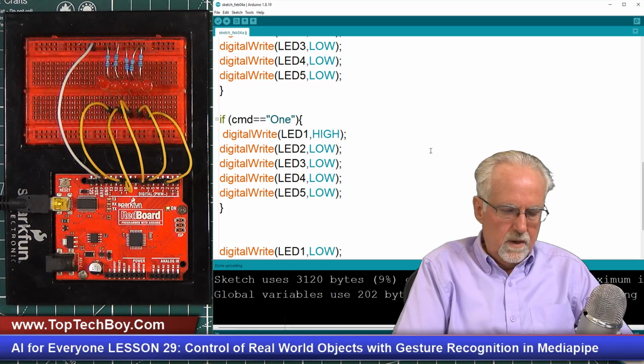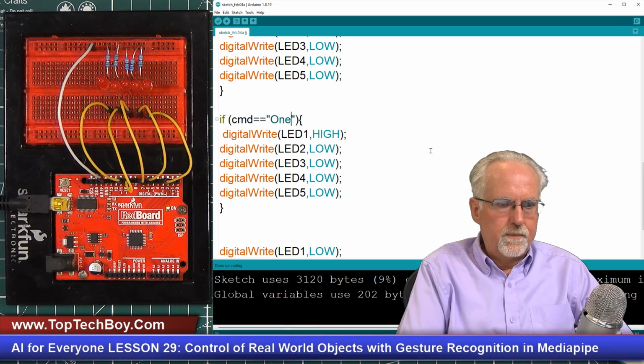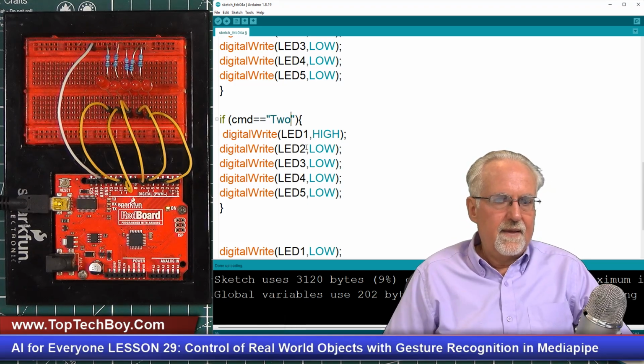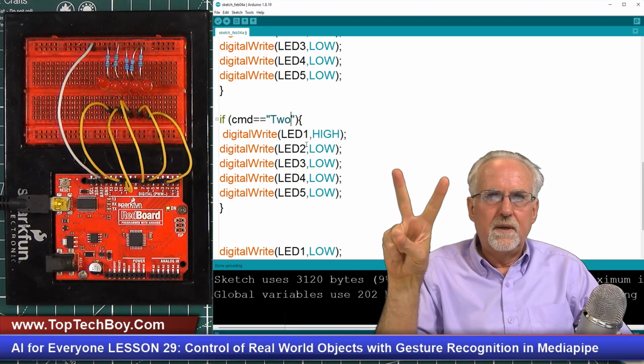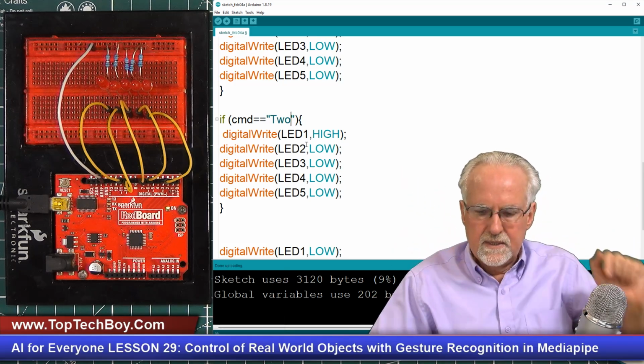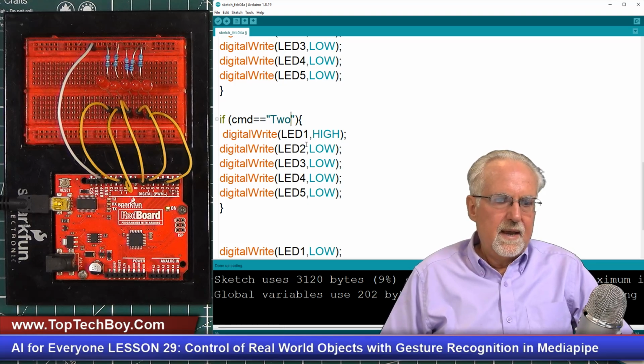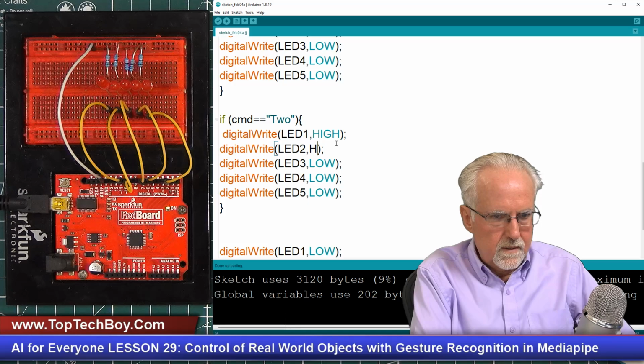A command of 2, like that. And then what would 2 be? That would be this LED and this LED on. That would be LED 1 on and LED 2 on.